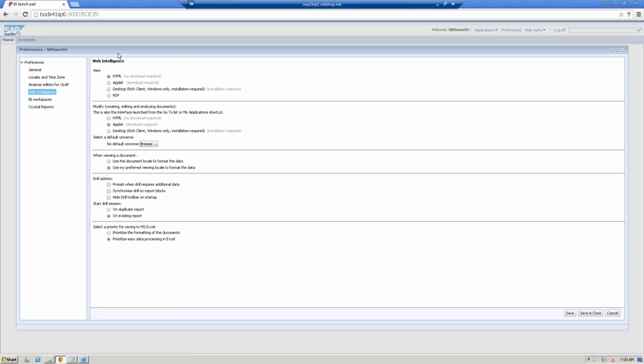When I click on Web Intelligence, I have different options: HTML, applet, desktop, PDF, etc. I am provided different options where I can pick and choose the kind of format I can view on the browser. Maybe I want to see a report only in PDF format as opposed to HTML. So what I would do is I can always go and select it as PDF. That's just one of the options that is currently available for us.